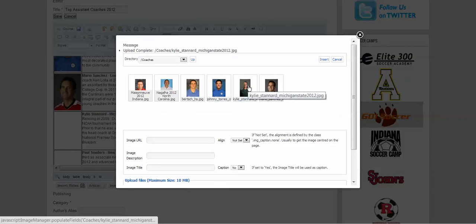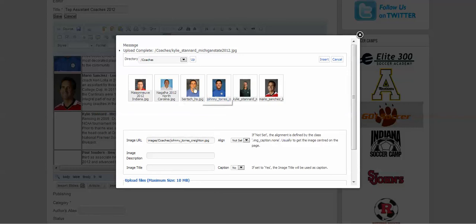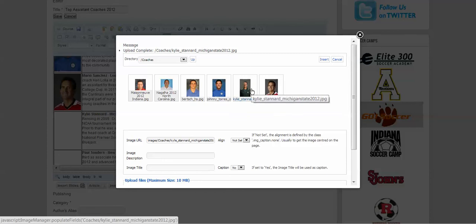and boom, it's quick. There Kylie is, and notice wherever I click, it adds the location of the image that we want to add. I just want to make sure that we click this once. It says you can actually double click it, but you can't double click it. You just have to select whichever one you want. And so we definitely want this one. It is there, and we will insert it.